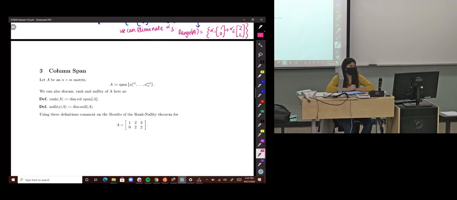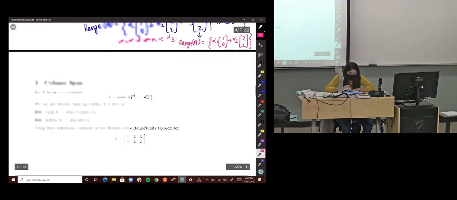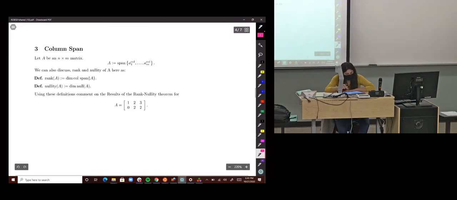Similarly, the nullity of A is the number of linearly independent vectors that you can write in the null space of A. So if the null space of A is just the 0 element, then the dimension of the null space is 0, and then the nullity of A is 0, which means that the nullity of a matrix that has all linearly independent columns is always 0.